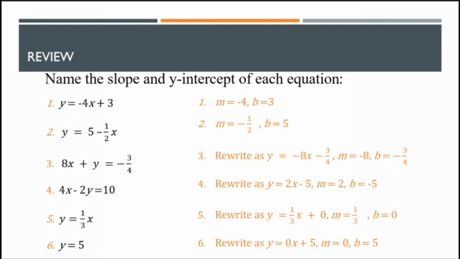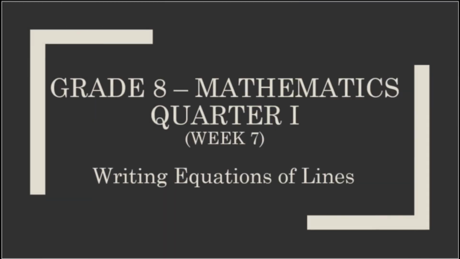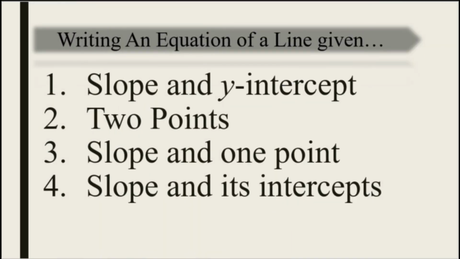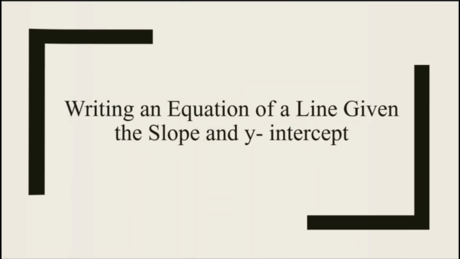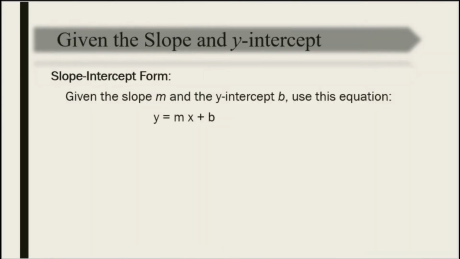So our lesson for this week is about writing equations of lines. There are different methods used to write an equation of a line depending on the information about the line that is available. In our previous lesson, you have learned to find the slope and the y-intercept of a line whose equation is given. In this lesson, you will study the reverse process.